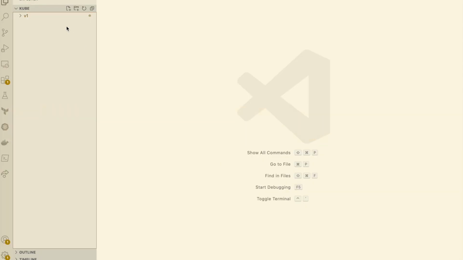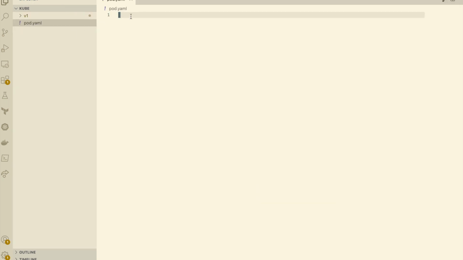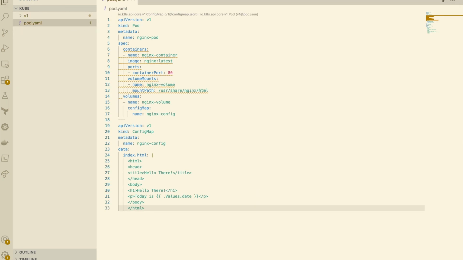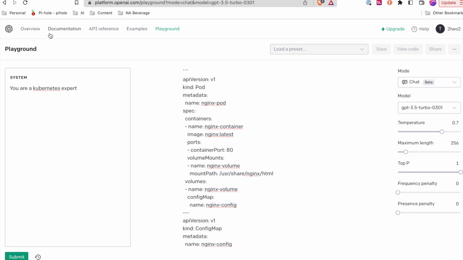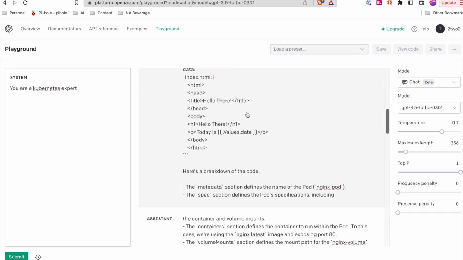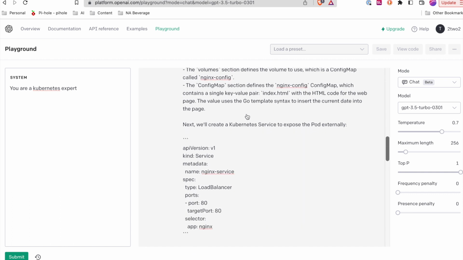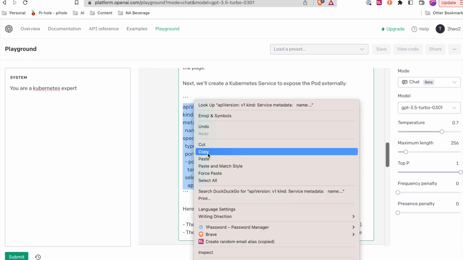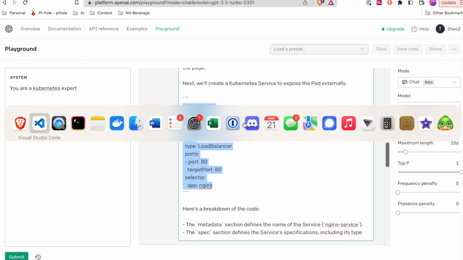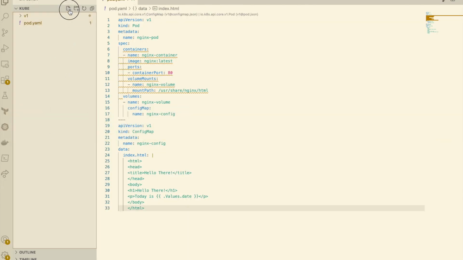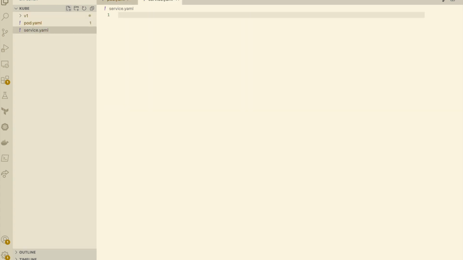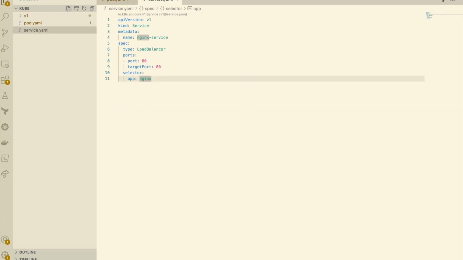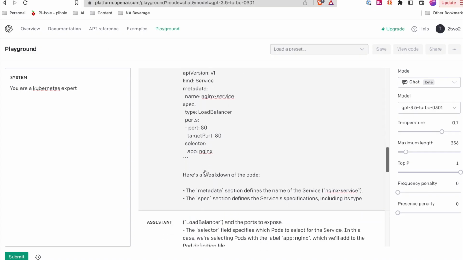I'm going to go ahead and create my pod.yaml file. I'll go ahead and paste this in. Things look good from a paste perspective. It gets a little tricky whenever there are multiple responses. You have to either utilize a YAML formatter or just format it yourself. So you'll see here I'm creating a service.yaml file. Go ahead and paste this in and save the file. Remember to save our files.